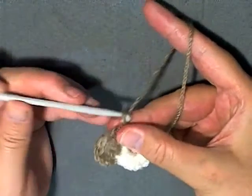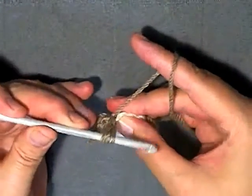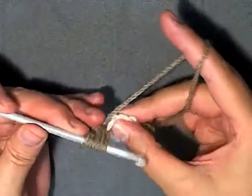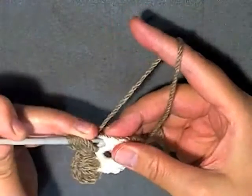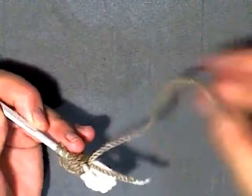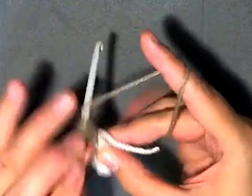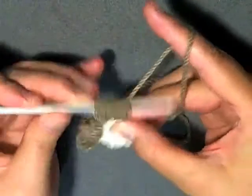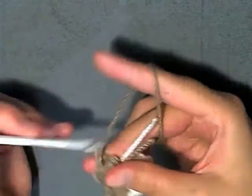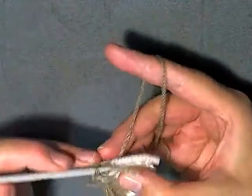So now that you're in the new stitch, you want to chain 3 and go into that same stitch: pull up a loop - that's 1, do it again - that's 2, do it again - that's 3. Then you go into the next stitch and do the same: 1, 2, and 3. Then you want to pull through all your loops. Again chain 3, go into the same stitch where you did the second part of your puff, and do a slip stitch.